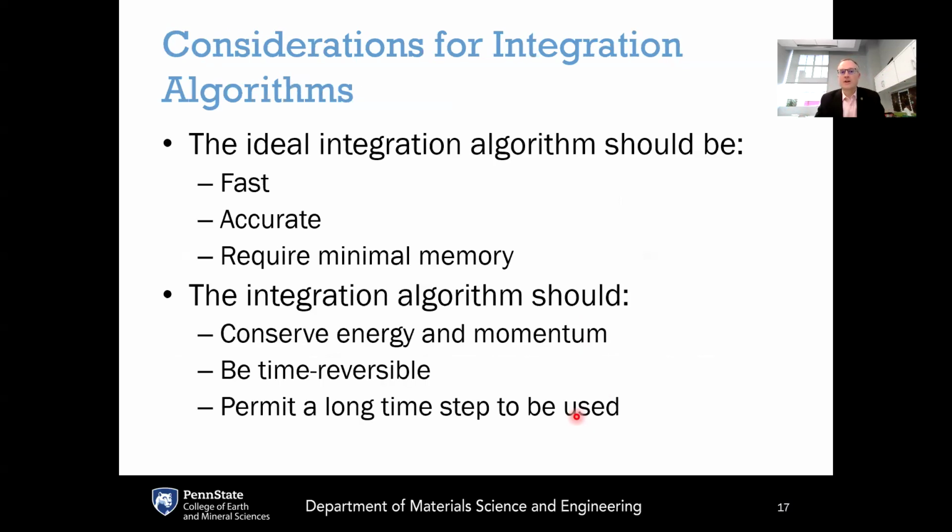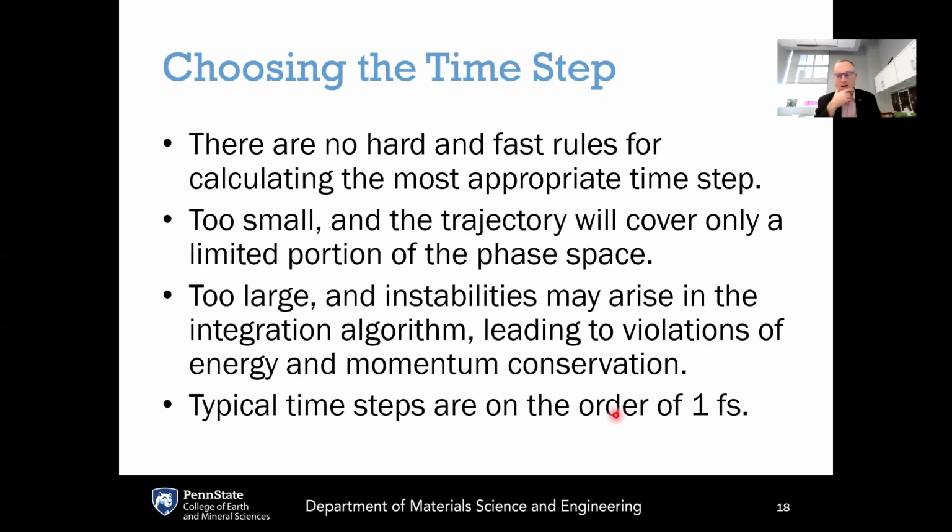Now, what are some of the considerations for these integration algorithms? Ideally, the integration algorithms should be fast, accurate, and require minimal memory. The integration algorithm should conserve energy and momentum. It should be time reversible because Newton's equations of motion are time reversible, and it should permit as long a time step as possible to be used, because if you can use a longer time step, then you can access longer time simulations, but only if you can do that accurately.